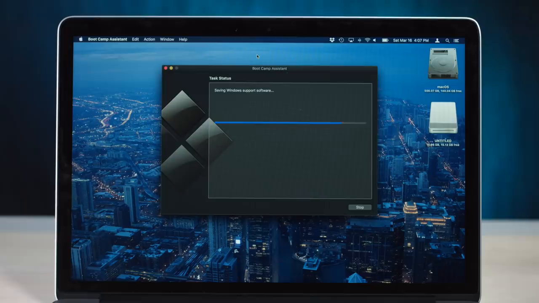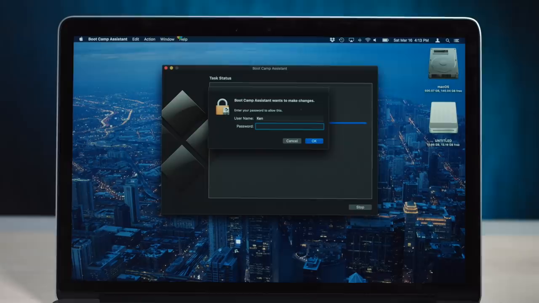According to the progress bar, which could be wrong, it's almost done. I mean, it mounted at least. Yeah, but we'll see where this goes. So I actually just realized under the action menu, there is a manual button to do just the download of the support software. I had no idea that was even a thing. Install this Windows support software after installing Windows.